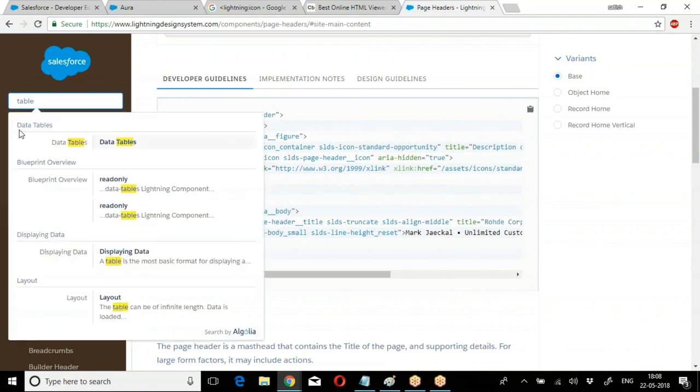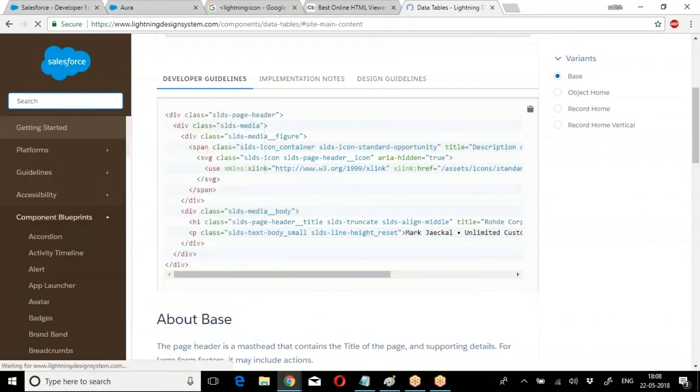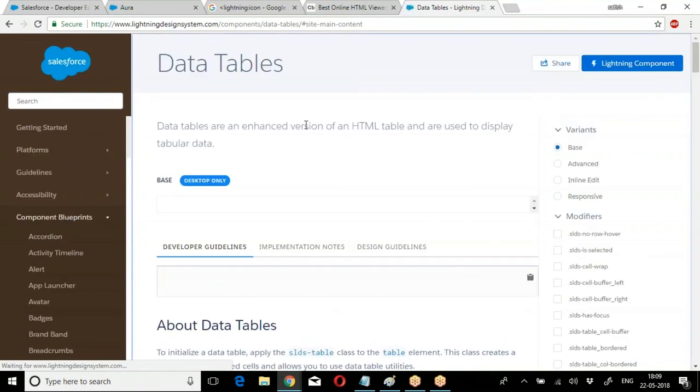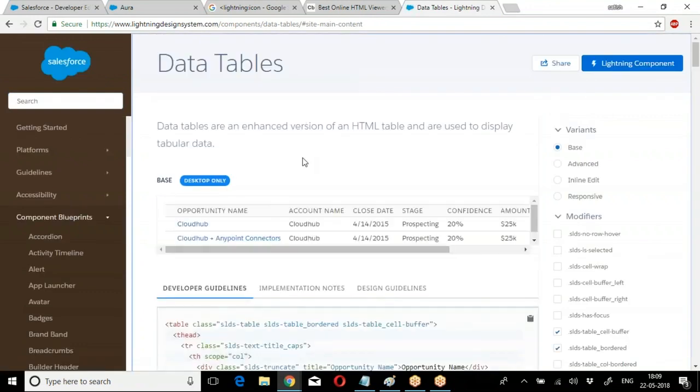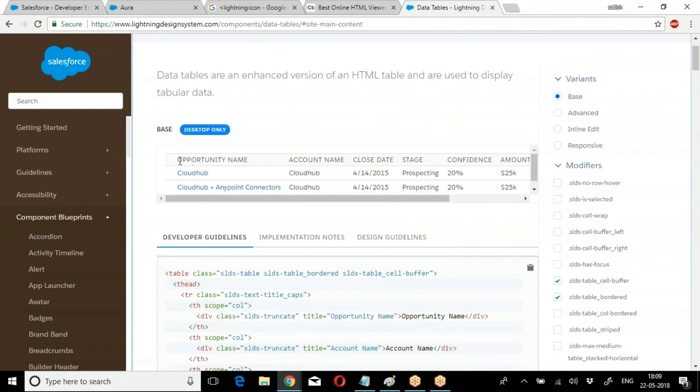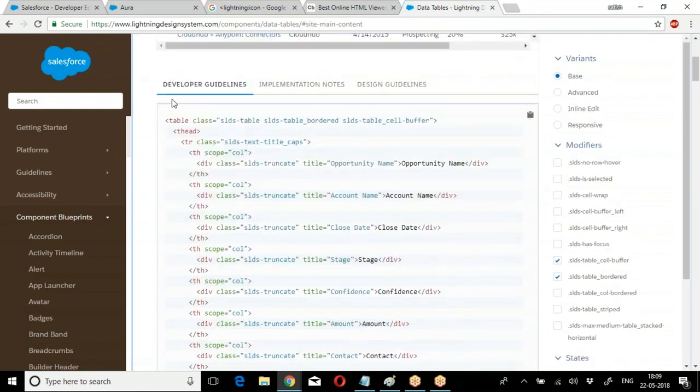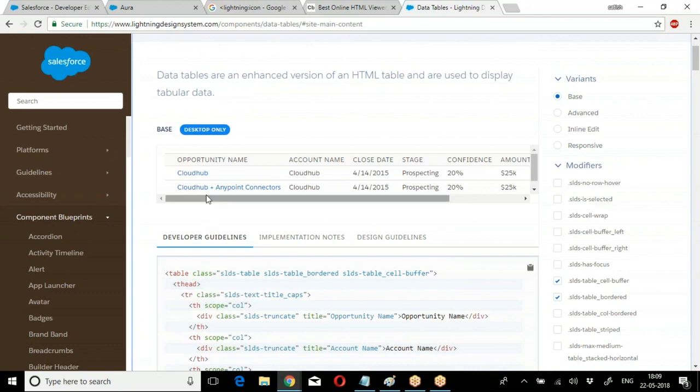They told data tables, display data, layout, they give some structure. Now I want to go for data table. I want to display a list of records in the table. When you go for a list of records in the table, they told the data will be printed like this. If you use this code, the data will be printed like this. They gave a sample SLDS code.